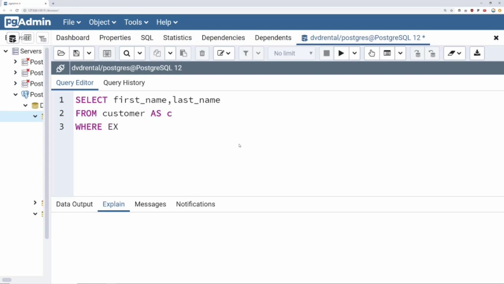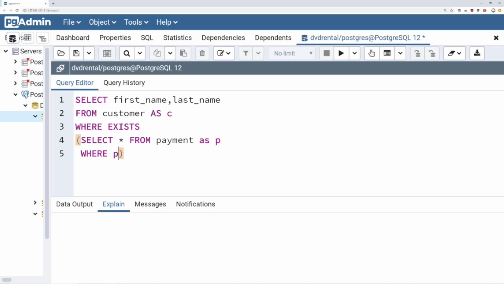Recall that the exists operator basically just checks to see if rows exist in the actual return subquery. So that means we're going to say exists, and in the subquery, we'll say select everything from payment as P, where, let's put this on multiple lines, it's a bit easier to read.